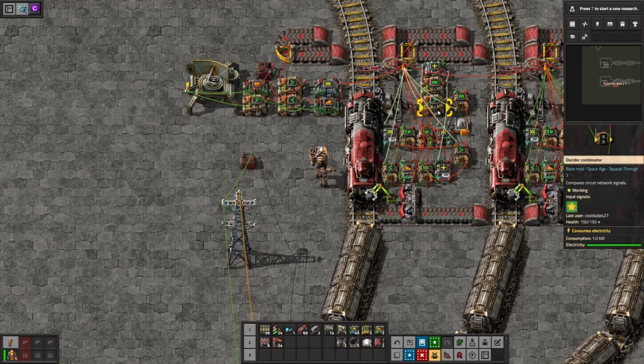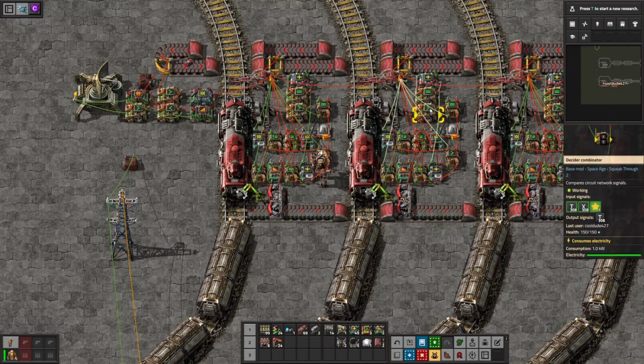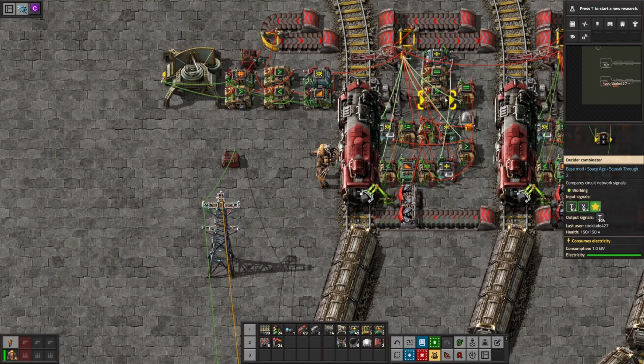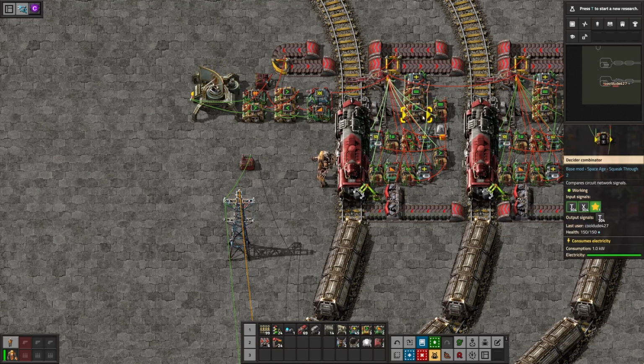Now, this station is fresh, meaning that there is no train attached to it. You can see this by seeing that these combinators have no values compared to something like these combinators, which are storing the value of their current train. Now, let's load a train up by simply setting this to automatic. Once that is done, you will see that these have now been populated with the train's ID. Note that the train's ID is unique. This one is 308, this one is 304.